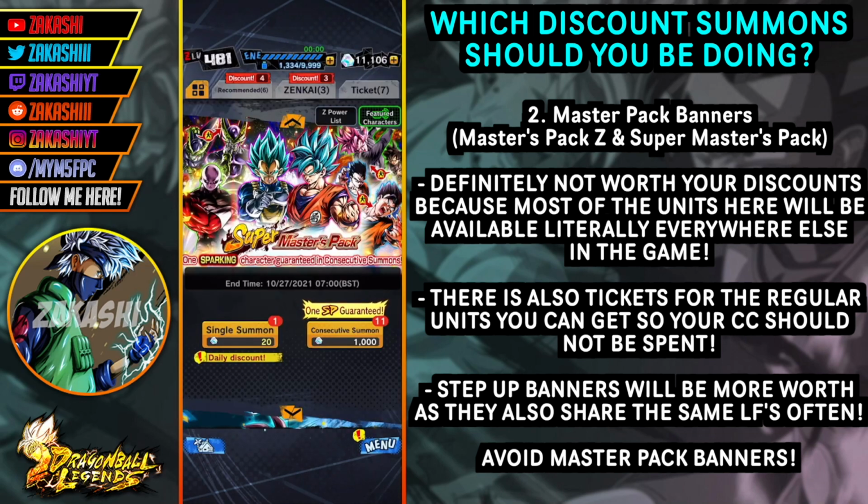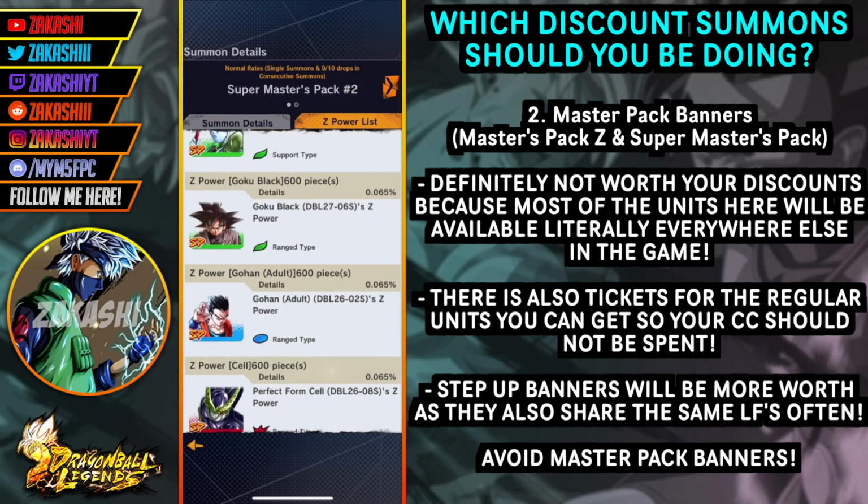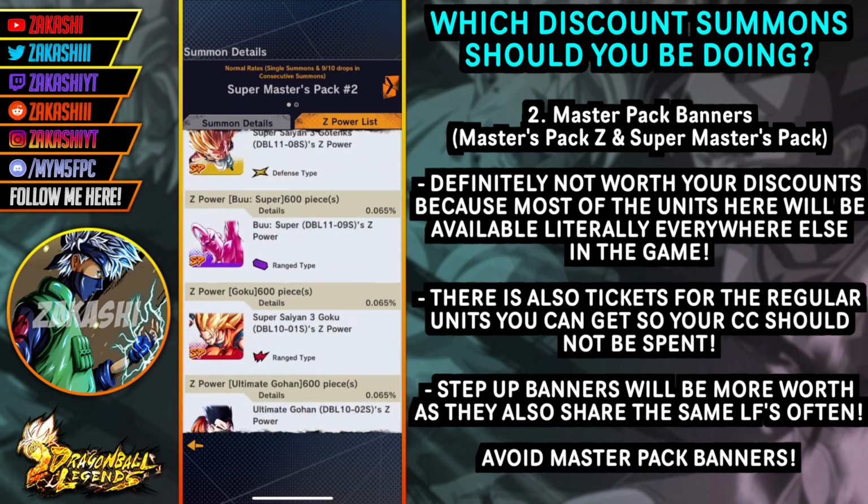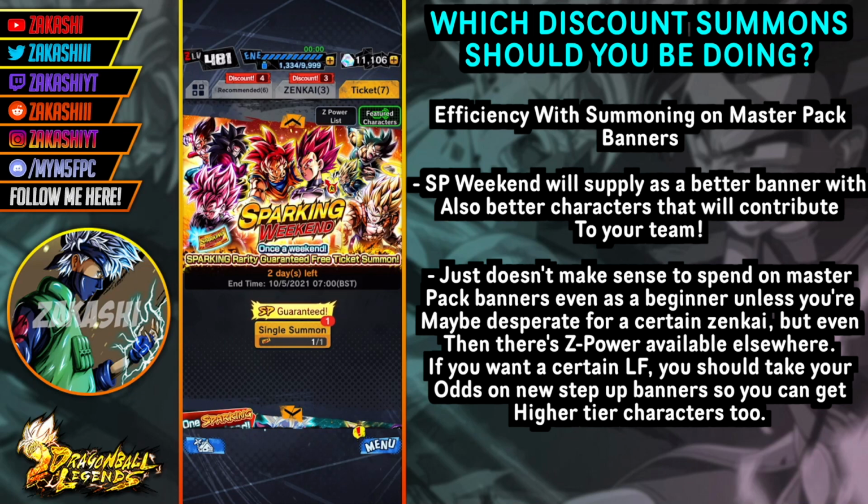So I just spoke about Master Pack Z. This obviously also applies to the Super Master Pack banner. This is just a bunch of regular characters that you will probably get on step up banners if you just save your chrono crystals and go for them instead. And just to add to the fact that the Master Pack Z and the Super Master Pack banners have lots of characters that you'll get on step ups.